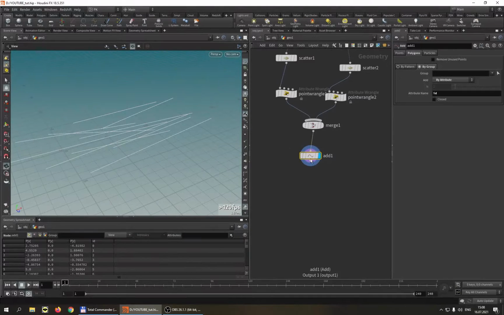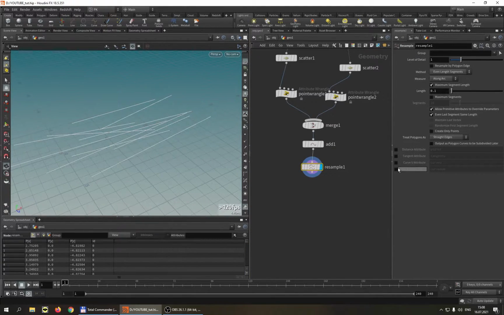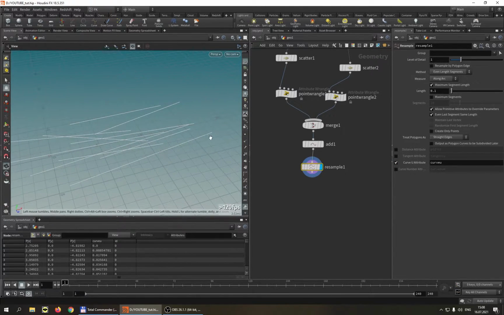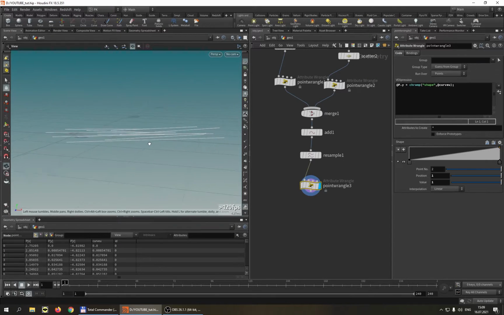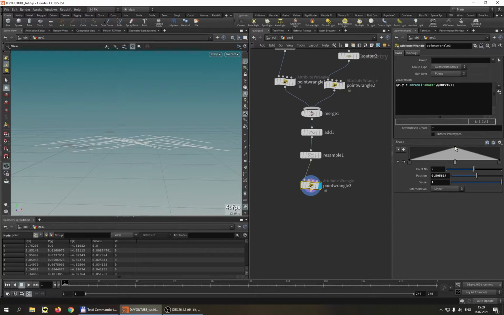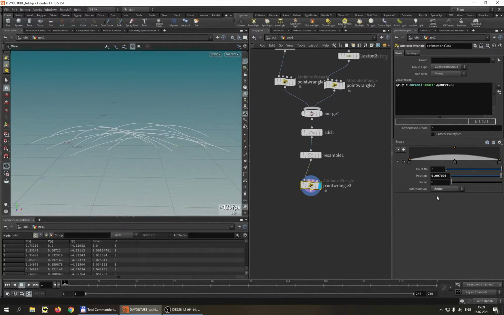Now let's give it a shape. But first we have to resample our lines to give it more points. That's enough. And also give it curveView attribute. CurveView goes from 0 to 1. So we're basically adding to the y-axis, and now if we do it like this, we have our shape, let's say 4. Let's use different interpolation, Bezier works nice. And we could give it a different shape like this, doesn't matter. Okay, so we have our lines.